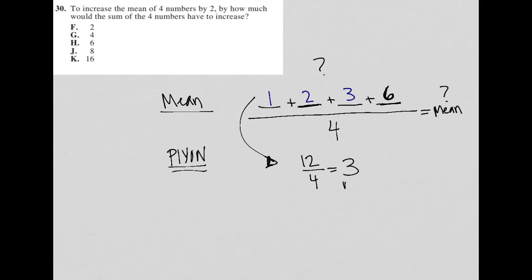So the question says that I want to do something to this numerator. So 12 plus X. I don't know how much I'm going to increase that 12 by. I'm still going to divide by four because I'm just increasing the value, not actually adding a brand new number. I'm just increasing the sum of the numerator. So still divided by four. But this time I want my mean to be two larger than before, which means instead of a three, I'm going to get a five.